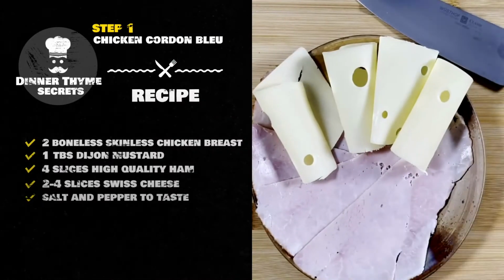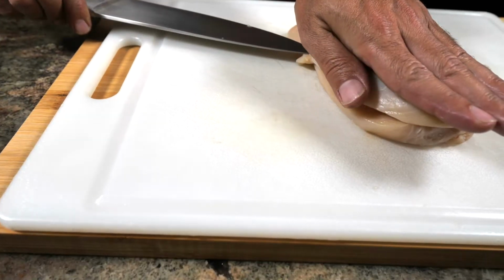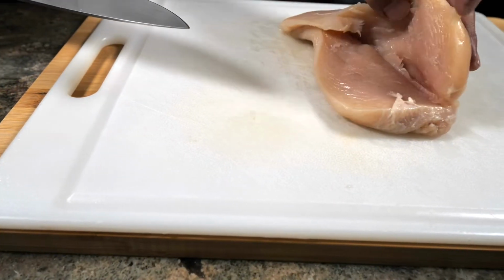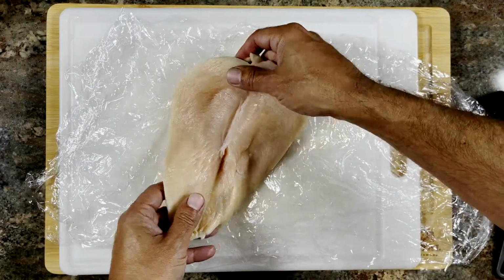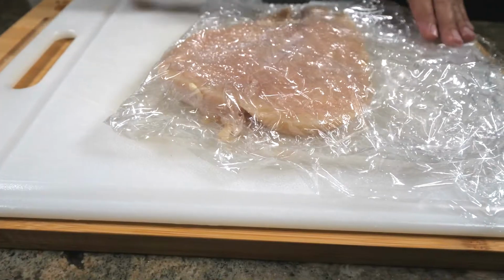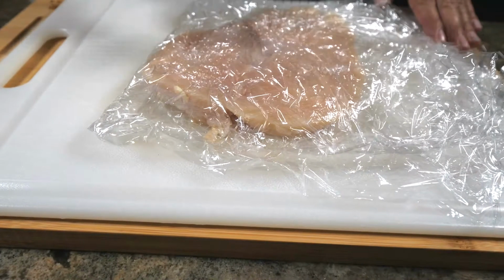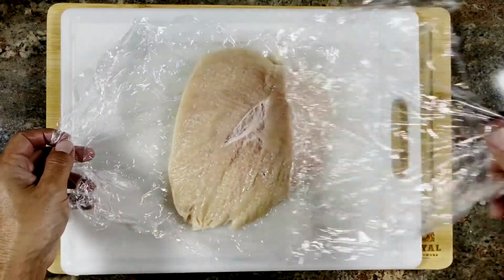So first, we want to set the sous vide to a temperature of 146 degrees. We're going to take our chicken and carefully butterfly. We want to open it up to make it larger and flatter. I use cling film to prevent a mess, and I pound the chicken to an even, thinner consistency. We want it just like this.